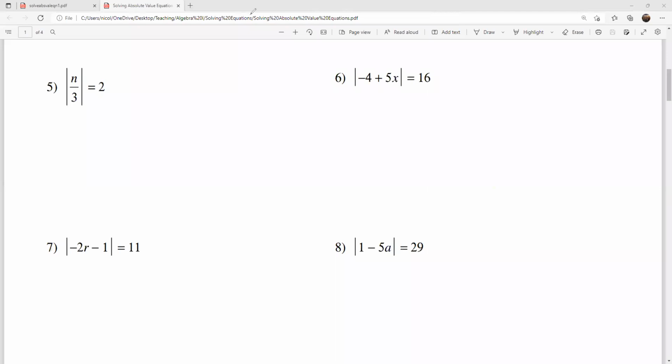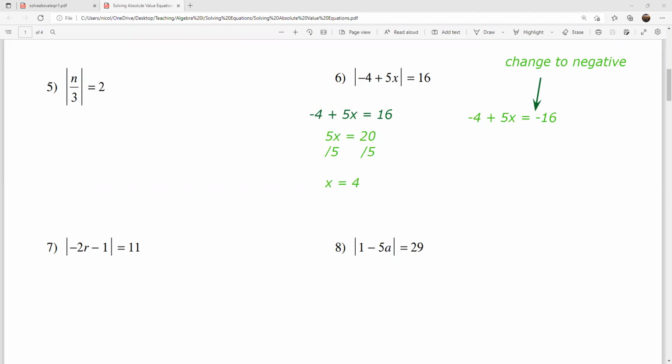So you remember, you want to set up your two equations here. -4 plus 5x equals 16. And then one of them, all you're doing is changing the sign to a -16. That's all you're doing. Change sign. Change to negative. So this would get you add 4 to the other side. You get 20, divide by 5, x equals 4. Right? If you were to plug in a 4 here, you get 20 plus -4, which is 16. The absolute value of 16 is 16.